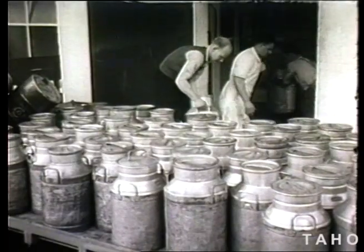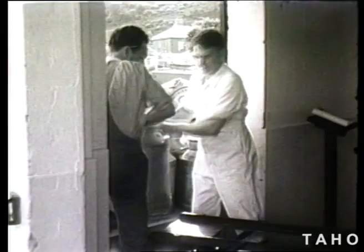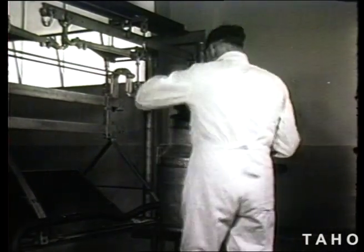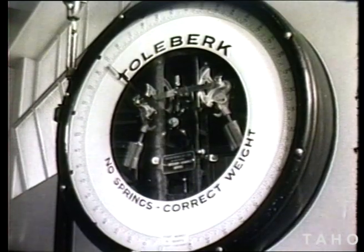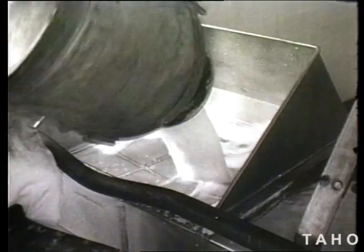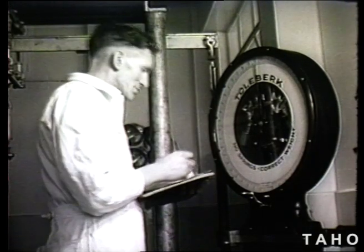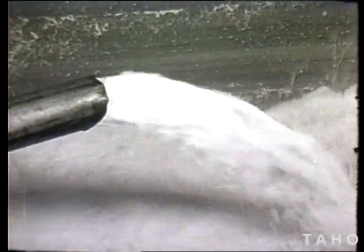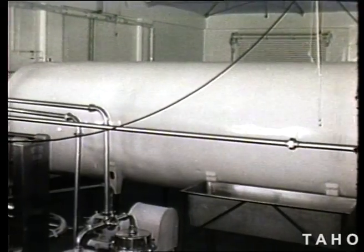The milk is unloaded as soon as it arrives at the milk factory. Then the cans from each farm are tipped into a special vat. As the vat fills up, the weight of the milk is recorded by a weighing machine. When all the cans from the farm have been emptied, the weight of the milk is written down. Now the factory manager will know how much to pay the farmer for his milk. Next, the milk is drained from the vat and pumped into a large storage tank ready for pasteurization.